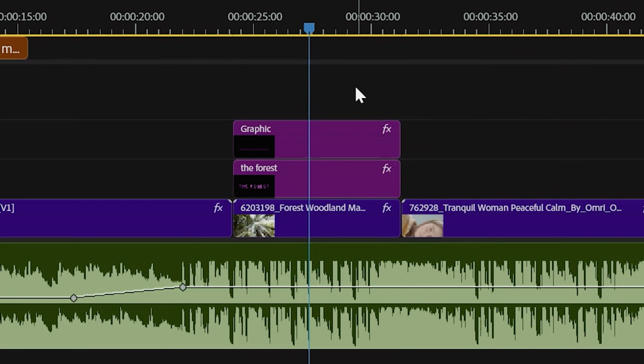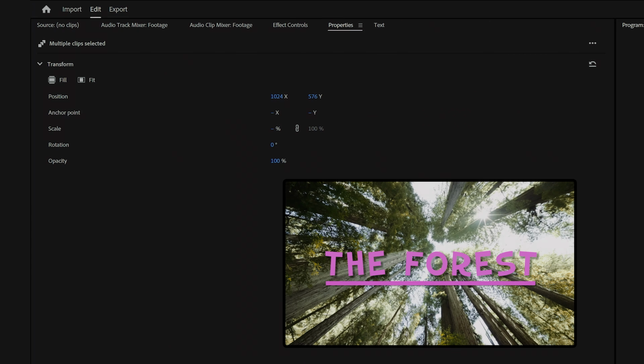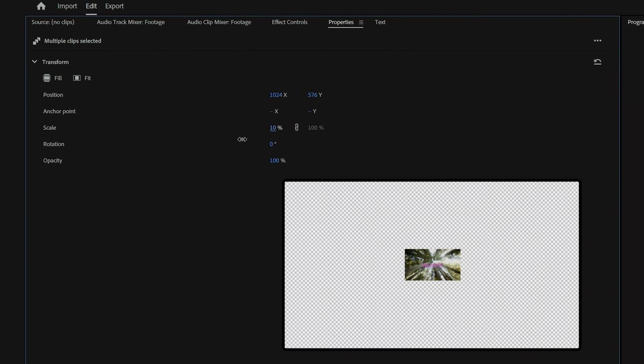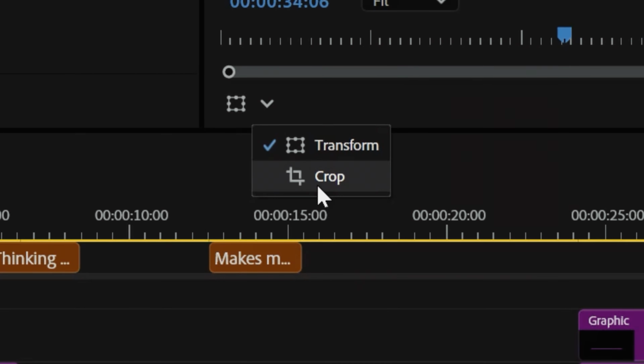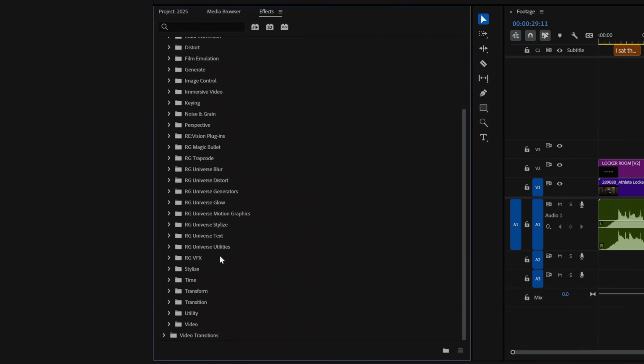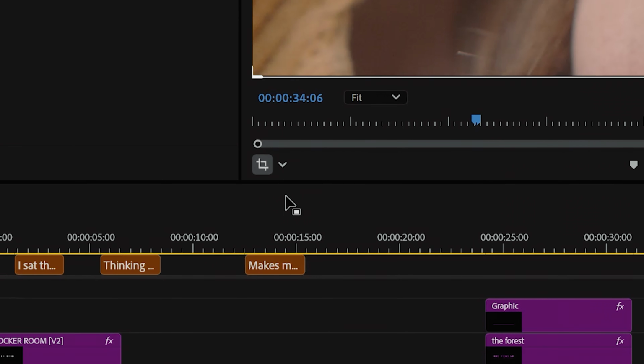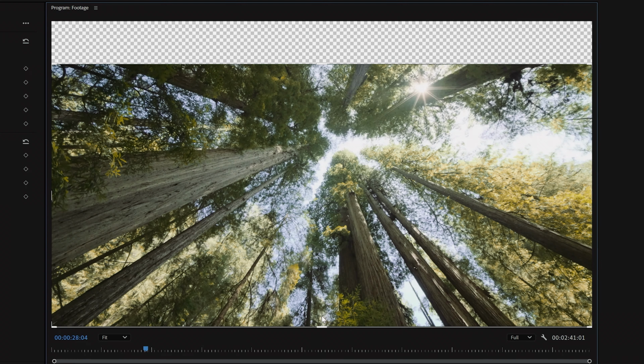And for the first time in Premiere, you will have the option to modify multiple assets at the same time without the need to copy and paste any attributes, making for a much faster workflow. They've also integrated the crop tool inside the program monitor. Previously, you had to find the crop effect, add it to your clip, find the effect controls panel, and make your adjustments. This current version of Premiere will have that feature a click away, making it much more accessible to any user.